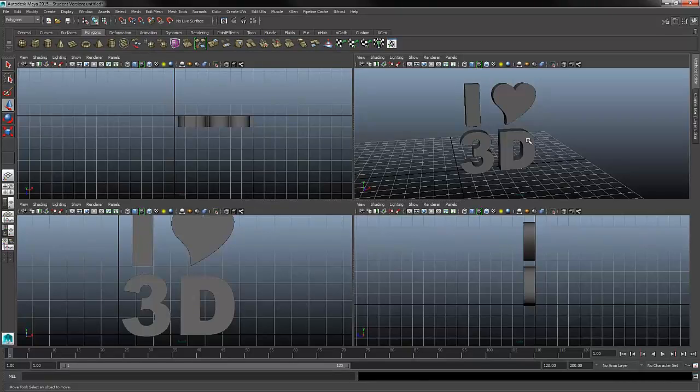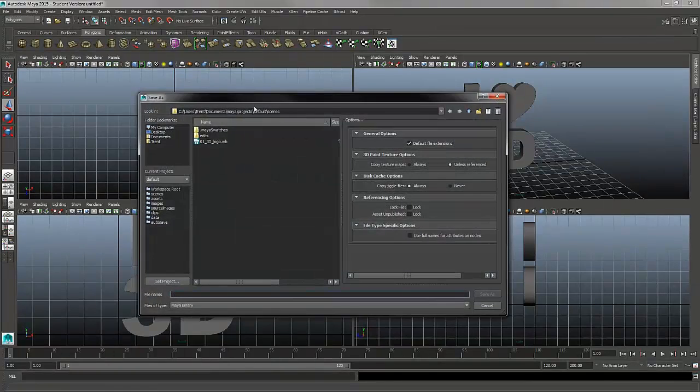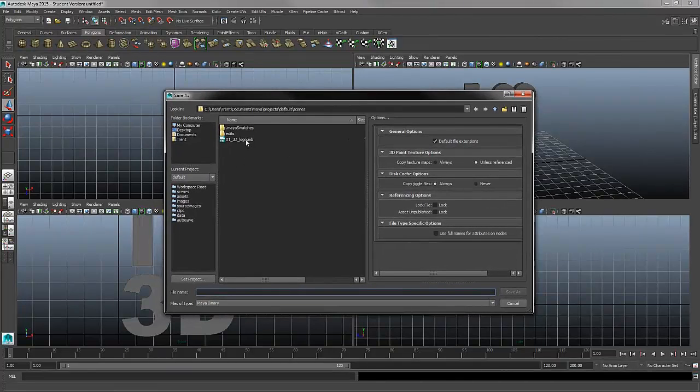So before moving to stage 2, we'd recommend to save your scene file, and we'll take a look at a proper naming convention. That way you can reference back to the separate stages as you built your logo. So let's go to File, and we'll go down to Save Scene As, just like we would in just about any other software application. And I'll just use the naming convention 01 3D Logo.